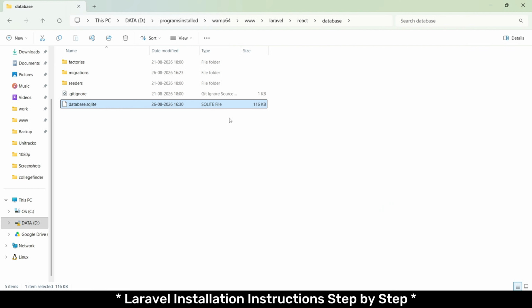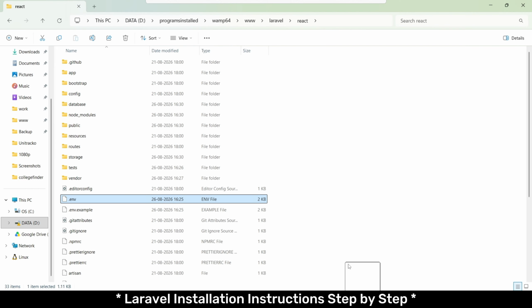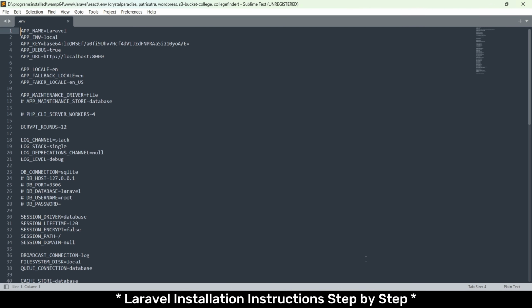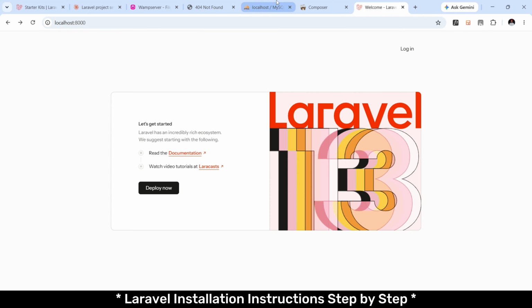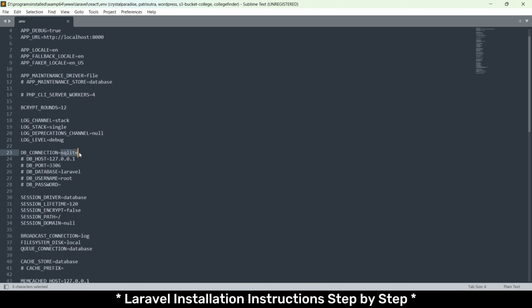Okay. So for that, let's go back there, open the .env file and add our database configuration here. As you can remember, we have already created a database called React Laravel. So let me just put it here. DB connection, I don't want SQLite now. I want MySQL. Port, host, everything looks good. Database name is this. Username is this. I'm using the same password here.